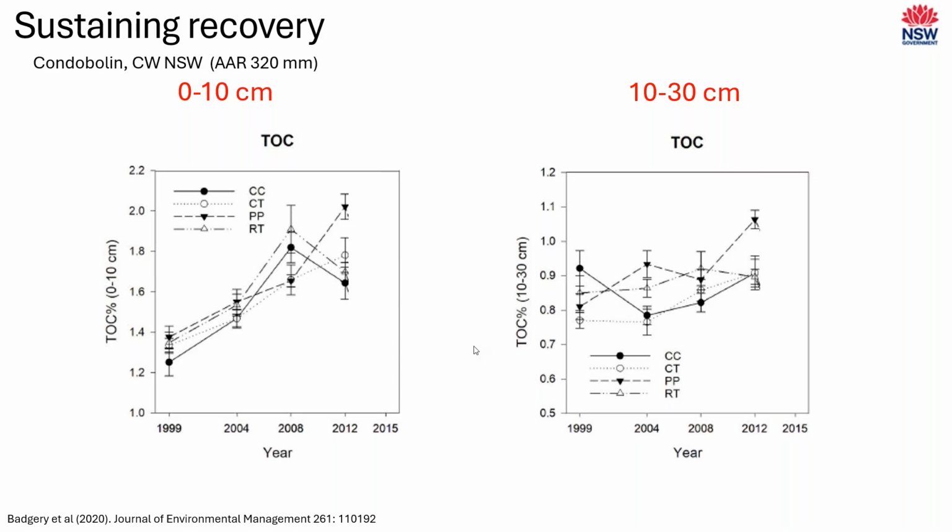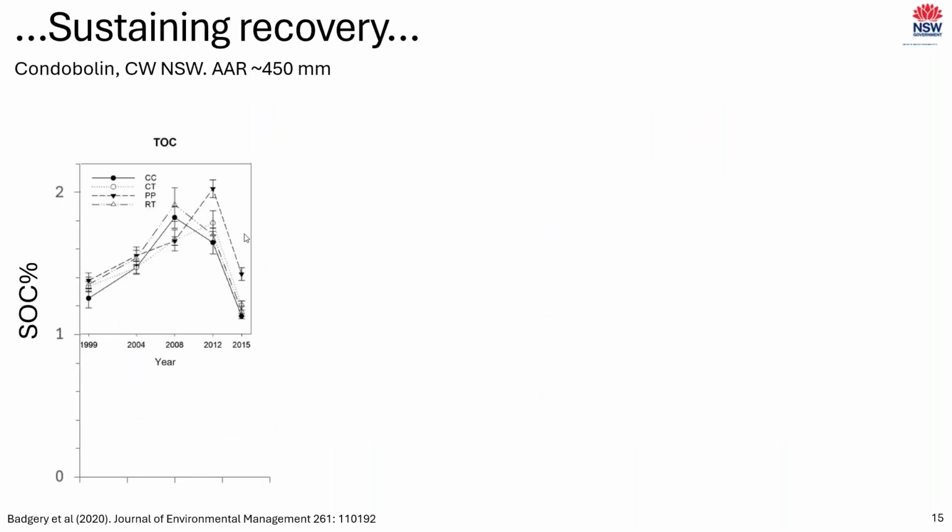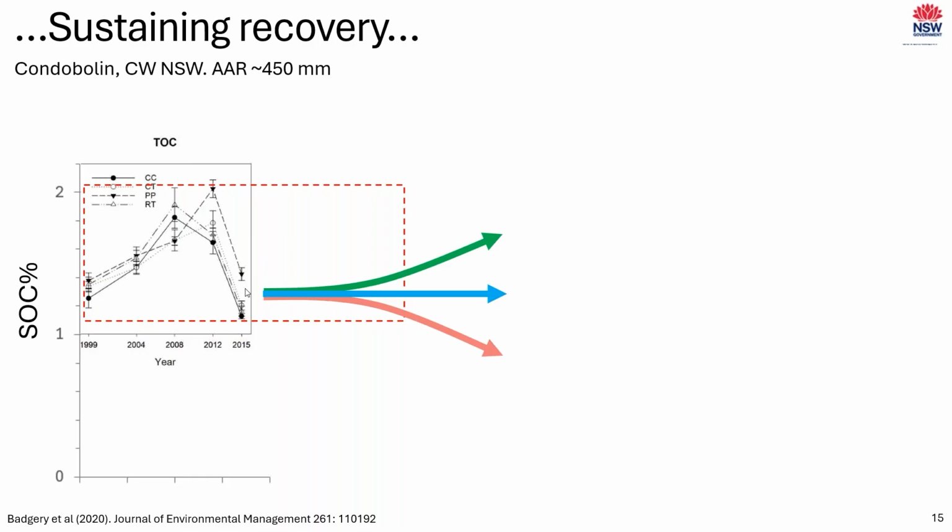That's similar to the chart earlier on, process-wise. However, in the subsequent measurement in 2015, all of that material had disappeared, and even lower in the cropping treatments, and again in the subsoil as well. So the key thing is appreciating that with the cycling of organic matter, there are increases and decreases, but how we can operate with that and maintain those levels to help support the systems. If we put that graph back onto the full axis from 0 up to 2%, we're operating in this window, and what we'd like to be doing is potentially increasing those levels, or at least maintaining them, but over time not seeing them fall away.